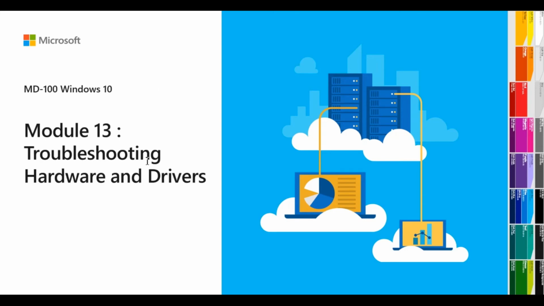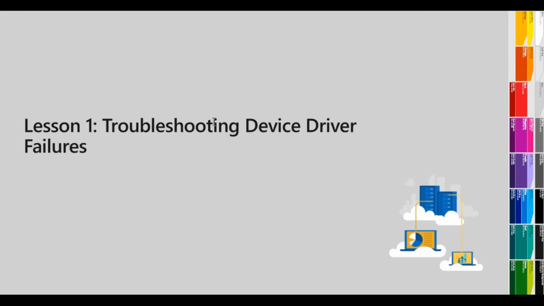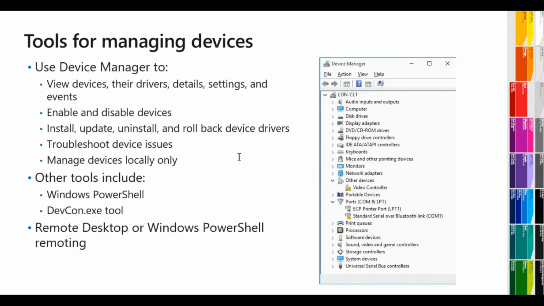Okay, now this section we're going to look at troubleshooting hardware and drivers. Troubleshooting device driver failures, overview of hardware troubleshooting, troubleshooting physical failures, right? These topics we're going to look at. Troubleshooting device driver failures, we have tools for managing and troubleshooting device drivers, driver rollback, managing signed drivers, staging device drivers, restricting device installations. So these topics we're going to look at.